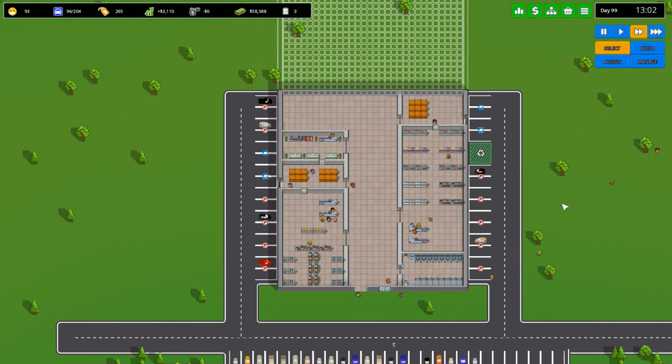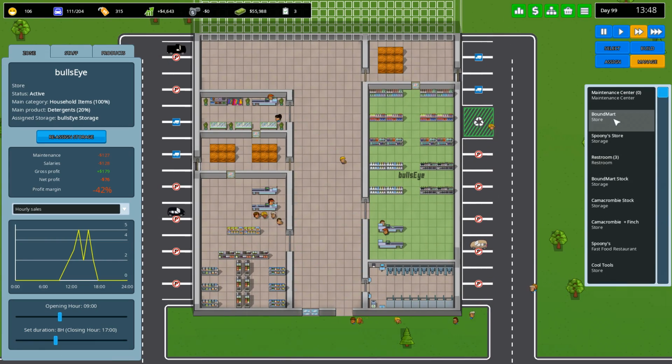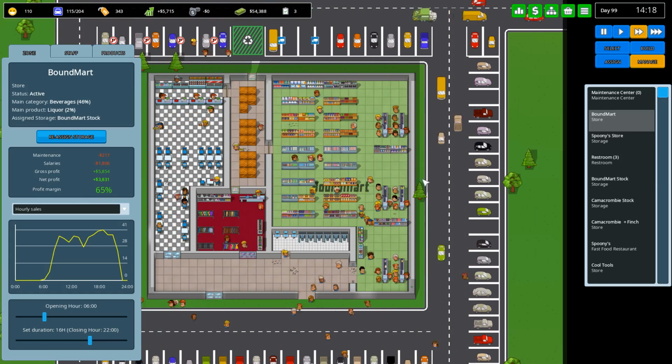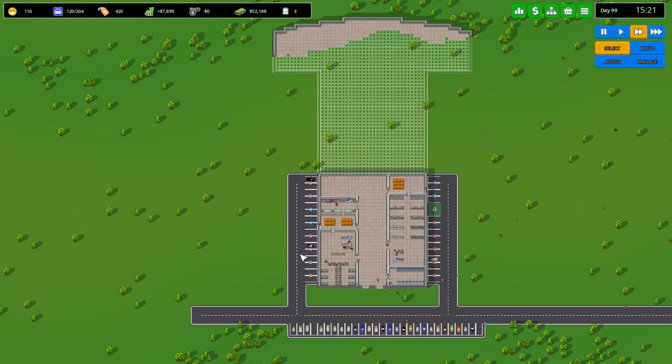So what did Bullseye do yesterday? Not great. But then again, Boundmart isn't doing so hot. Well, Boundmart is doing hot, but that's because they sell everything. We're going to get some cool stuff in here. I plan on having one of the wings, I'm calling it a mall wing, be the food section, except it's going to be close to the middle.